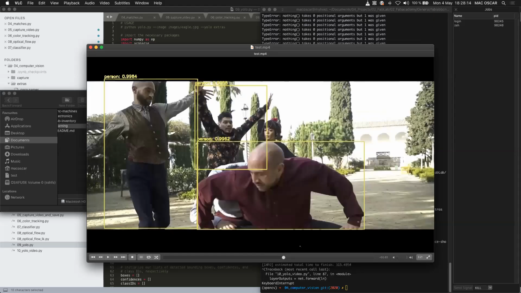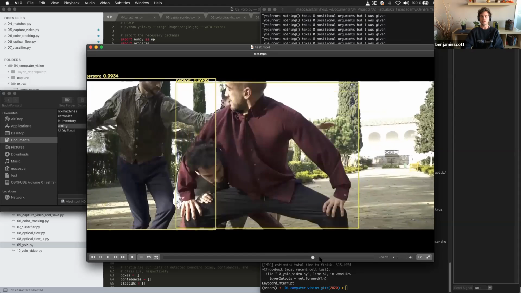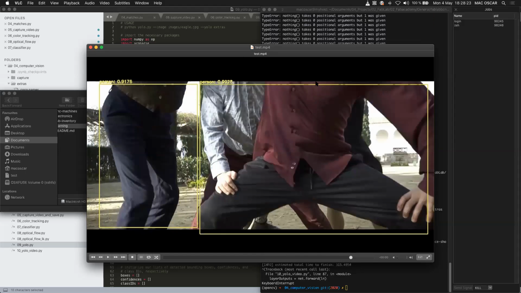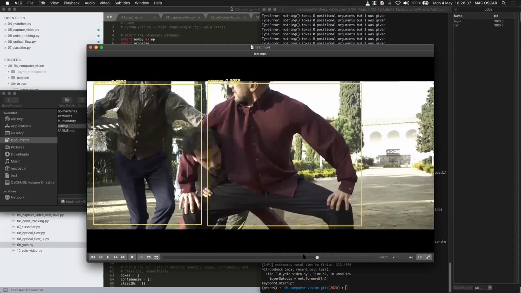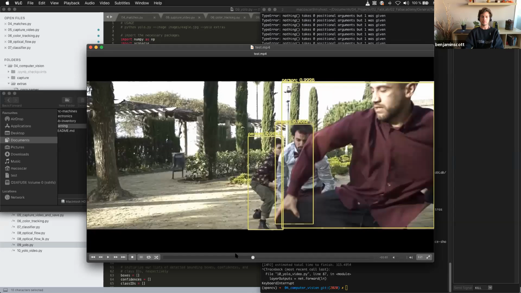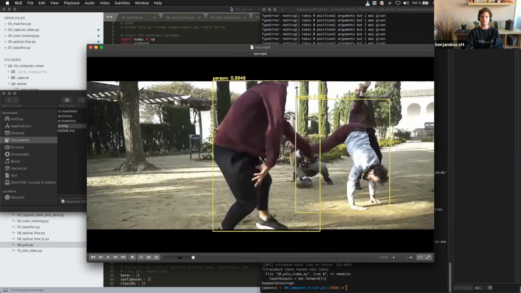And do you tell it to find only people in the video? Yeah, exactly. So it's going to tell you that there's a person, or there's something, and that something can be whatever is in the list of the coco names, and where that is. Why does it not, for example, detect the trees behind or something like this? Well, I guess, I don't know, actually. Probably the confidence threshold is 0.5.